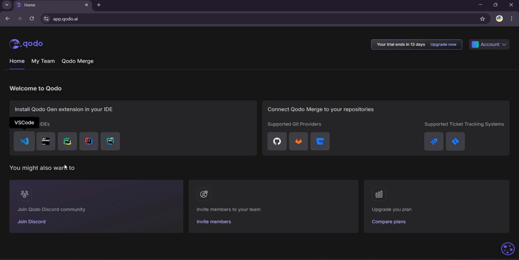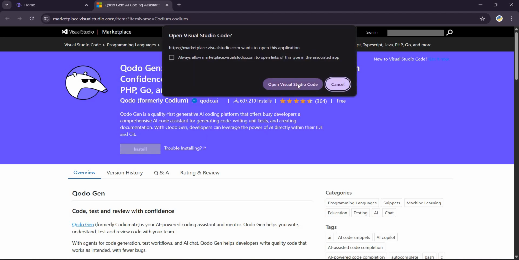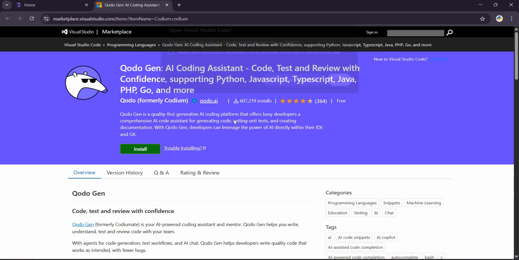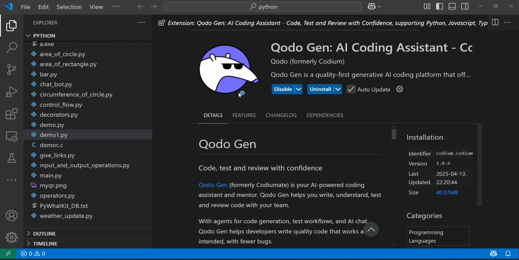Okay, now I'll show you by opening with VS Code because I mostly prefer VS Code. Now you will get this page. You have to just click on install, then you will see a pop-up. You have to click on open Visual Studio Code. Okay, when Visual Studio Code is open, you will be asked to install an extension of Qodo Gen AI Assistant. You have to just click on install.